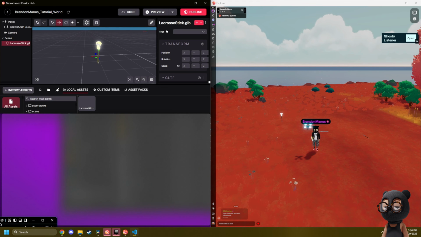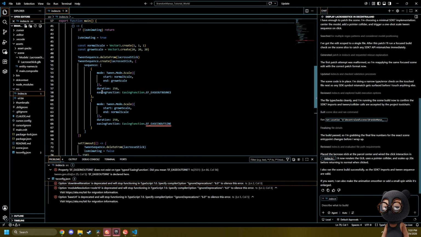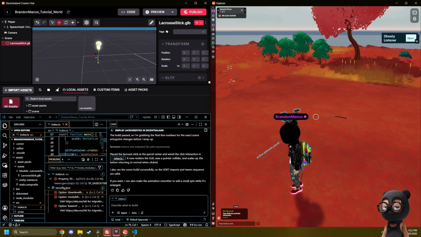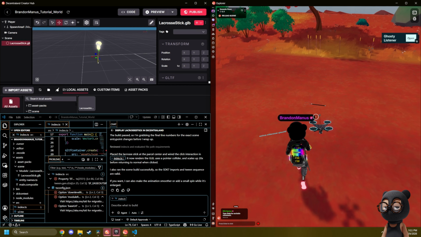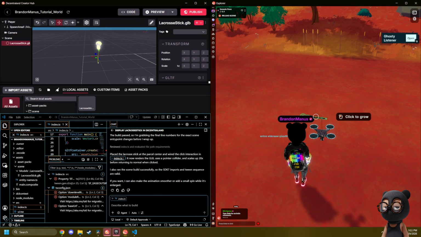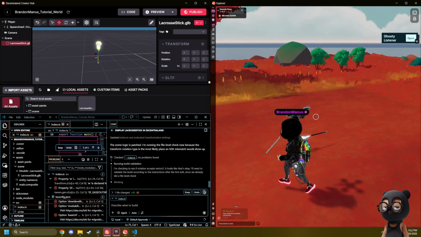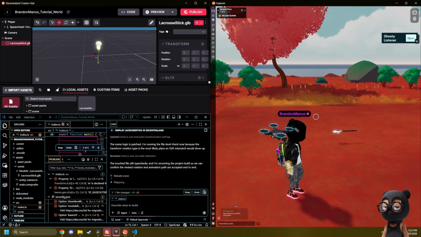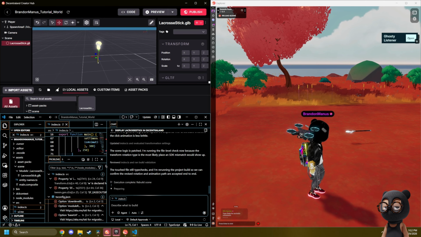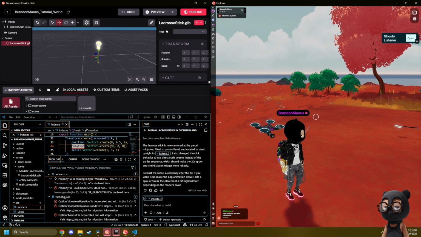I told it I want the lacrosse stick to grow in size, and because this code updated the index.ts right here, and we have the preview scene already up, we already have a live update. So see the lacrosse stick in the ground, it says click to grow. Click it. It's not doing anything. So the stick is inside the ground, rotated 90 degrees on its side. So the code updated, and I told it that it was in the ground, and it said, okay, so it lifted it up a little bit. I'm going to keep that code. Oh, look at that. So now, all right, cool.